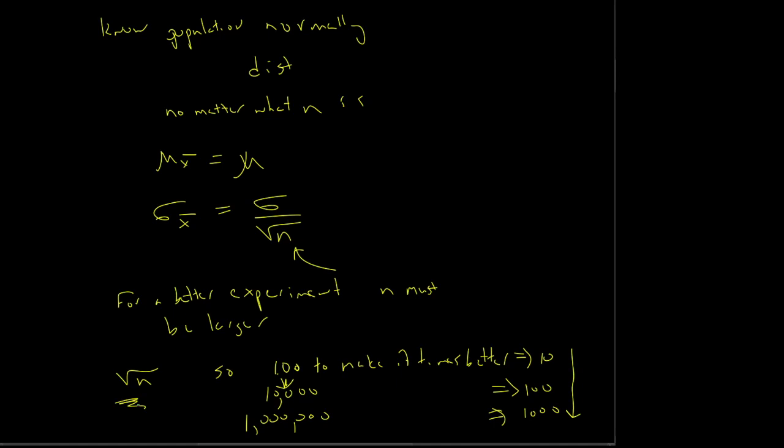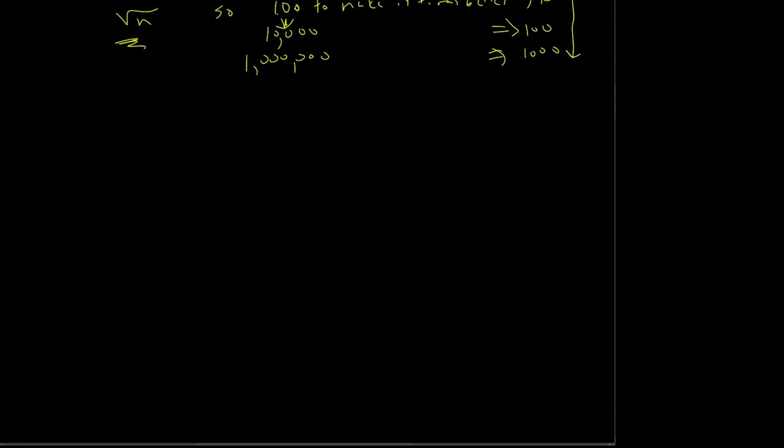And so we need more samples to be better, but we need more and more to get successively better. And so there's usually a medium ground to go here. One of the rules of thumb that I always heard was for something with a population of like 100 million or so, you need a couple thousand. For most things that you deal with, you only need that 40 to 50 of the central limit theorem.